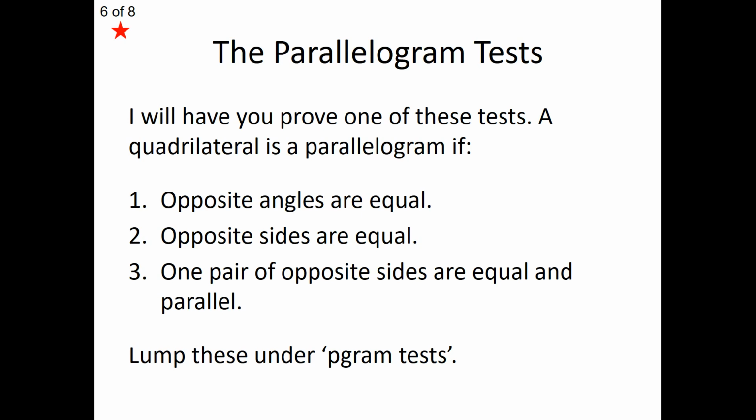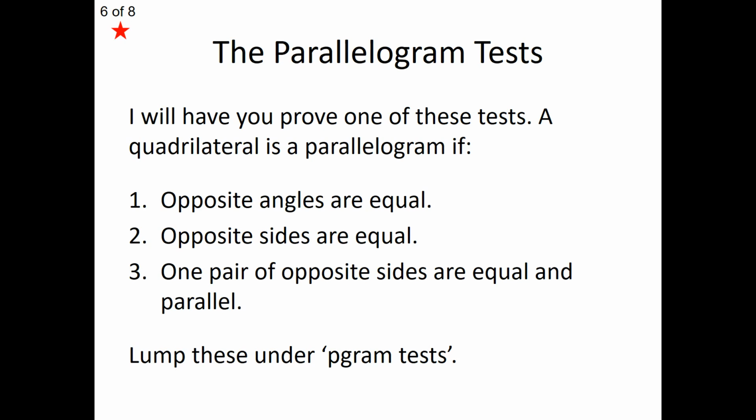There are really 4 parallelogram tests. Here are 3 that are going to be useful. As it turns out, each one of the parallelogram properties that we saw has a true converse. The one I left out is that if you're given a quadrilateral whose diagonals bisect each other, then it is a parallelogram. But these are three extremely useful parallelogram tests when jumping into a quadrilateral with certain features.